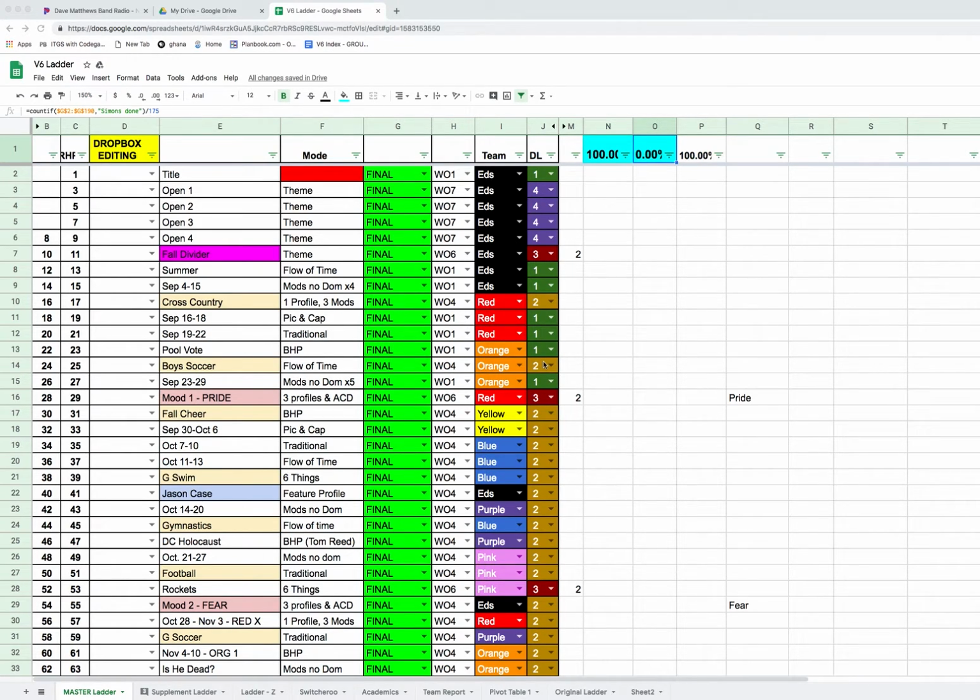What I'd like to do first is give you a little look at what this sheet is all about up on screen, and then I'm going to show you how to make one similar to it, or how to kind of set out down this path and help you understand that what works for me and my staff is definitely not going to be what works for you and your staff. I want to equip you with the skills that you can use to customize a tool like this for yourself, recognizing that your needs are fundamentally different than ours, just because our staffs are different and our situations are different.